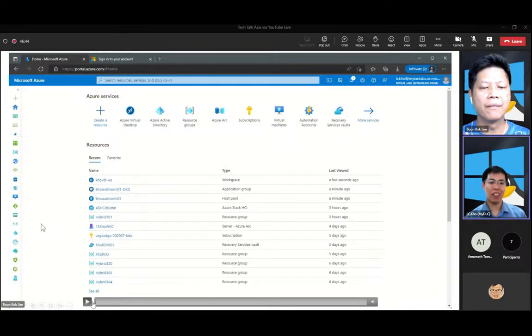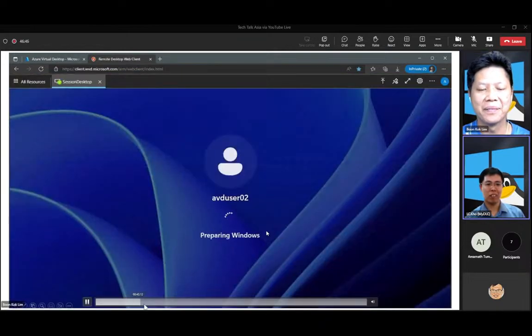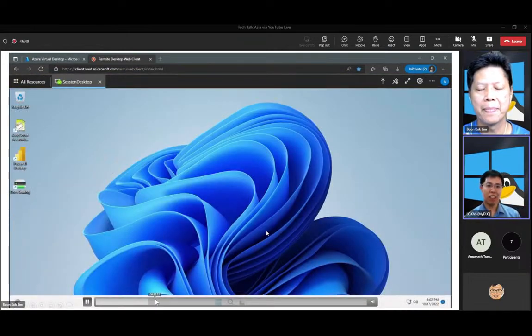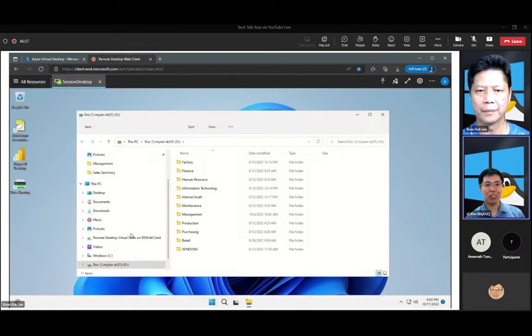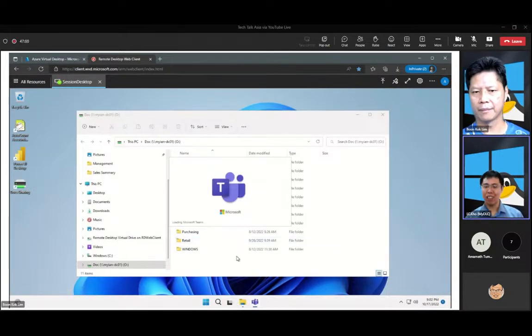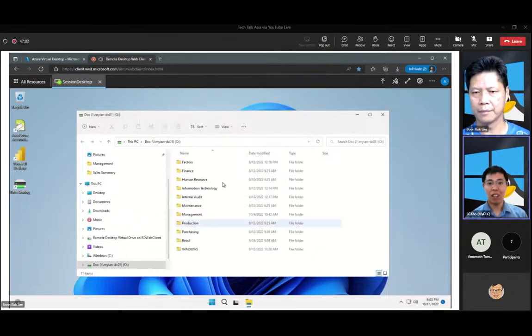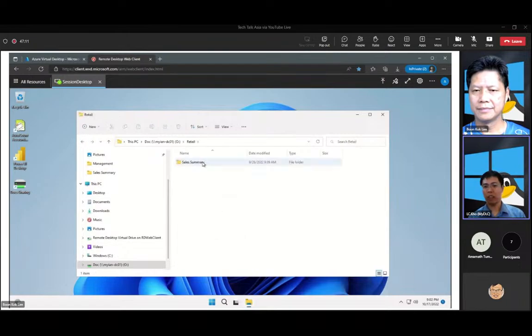Like for example here, where the user logs into the environment. Maybe VK, you want to switch back again and go back to the screen. Sorry. So once the user logs into the environment, as you can see here, the IT administrator can configure, one of the most important things, the network share for the user who logs into the environment. So from here, the users from different departments can have file sharing and collaboration between different departments.